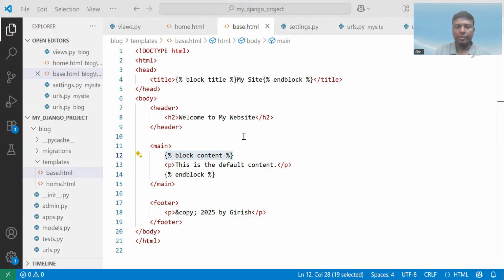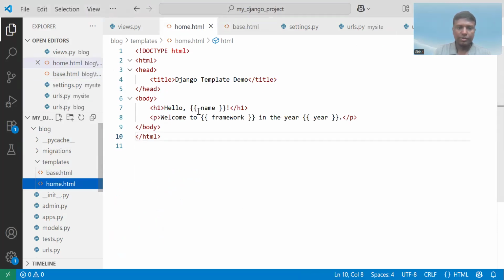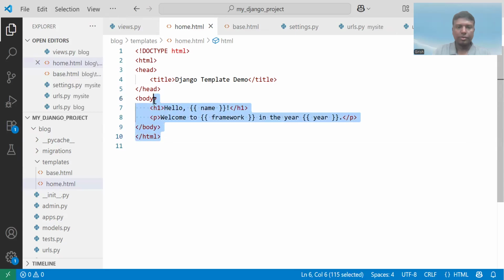Now home.html is the child template. It extends base.html, and I'll update the home.html page. If you want to copy this, it will appear in the video.